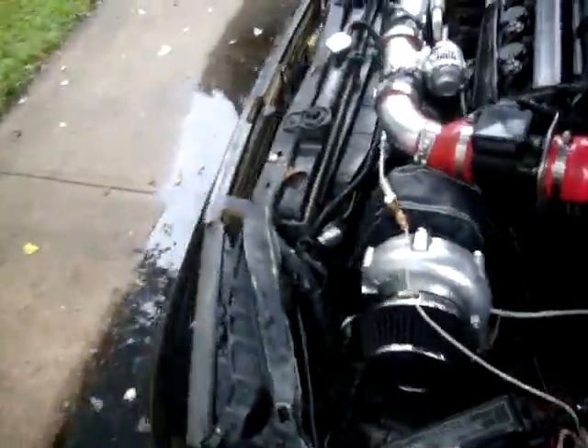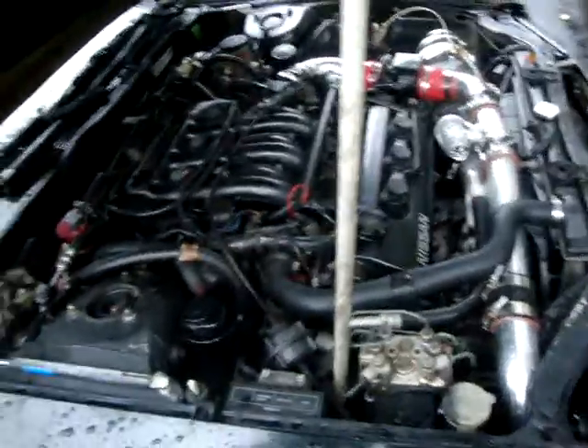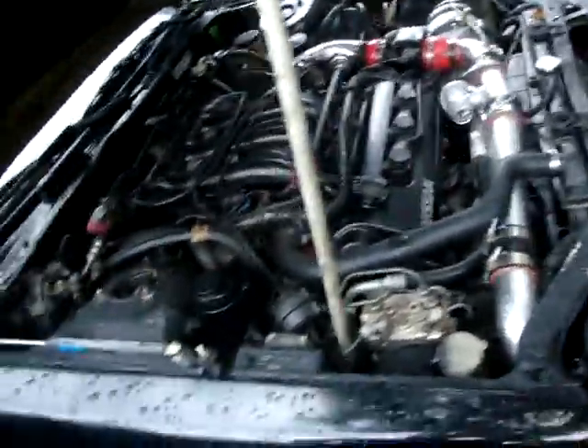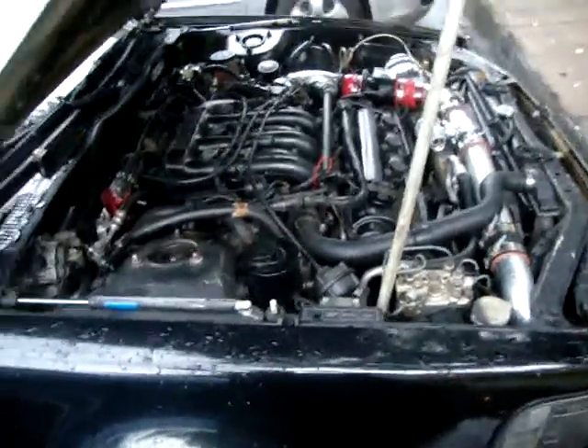I got so lucky with the piping because there's a guy on the forum I've been talking to for years. He knows I've been wanting to do a turbo setup and he hooked me up with the downpipe — he had a VE but crashed it. Thanks Brad, if you're watching this. I got a good price on it so I didn't have to worry about that. I got a quote for stainless steel custom piping for almost a thousand bucks. I was going to buy all the piping myself and tack weld it then take it to the shop to get it welded, but I lucked out.